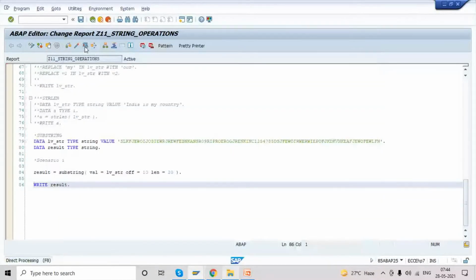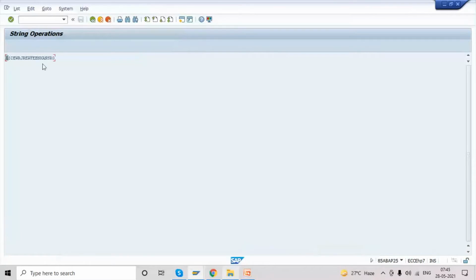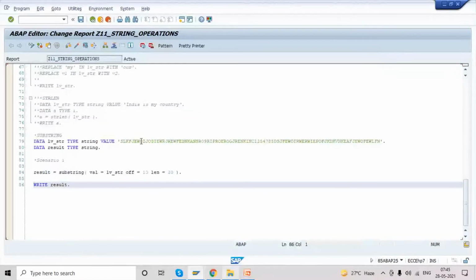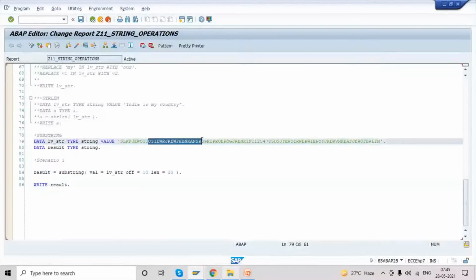I'm just executing. You can see here it started with O and ended with 0. So this is the output in this case. Understood the syntax here?